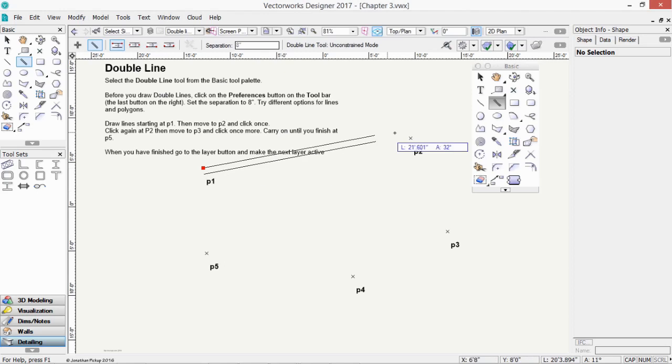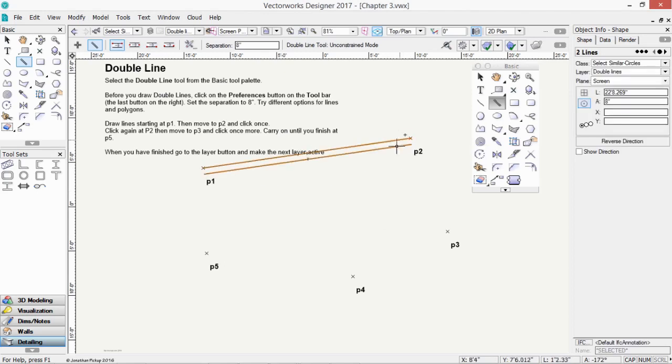So click to start, click to finish, click to start, click to finish. You'll notice you've got a bit of trimming up to do. Later on there's an exercise on the trim tool or the connect and combine tool, and you can use that to join these together. We also have the ability to draw down the center line or to draw on the other side. So there are several options here.